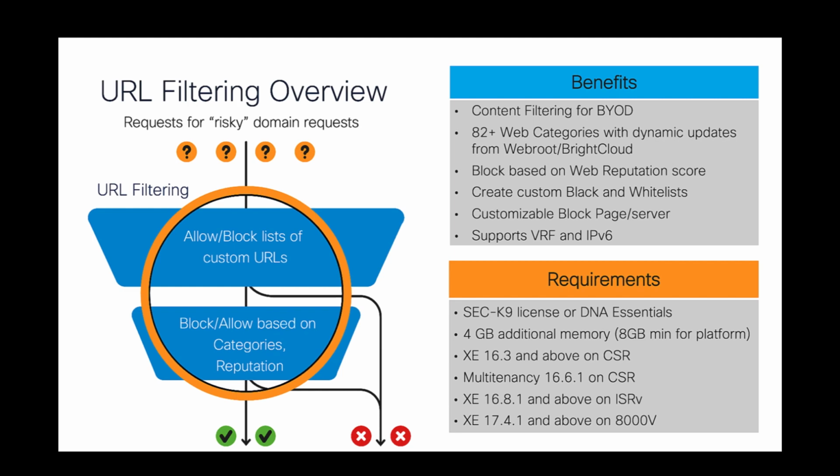So for those of you who may not be familiar, URL filtering is an on-premise content filtering solution that is available on the Cisco Catalyst 8000V, CSR 1000V, and ISRV virtual routers running IOS XE in autonomous mode. The URL filtering feature comes with the Unified Threat Defense Engine, or UTD engine for short, which is a container-based security application that can be downloaded officially from Cisco and installed on your virtual router.